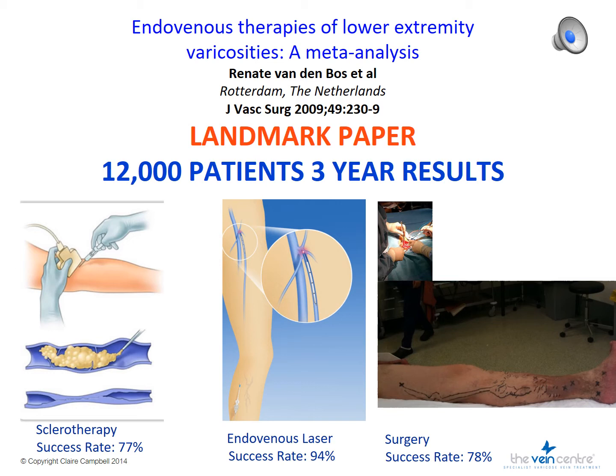Secondly, because it's quite an invasive procedure involving an incision in the groin, which is around major structures such as major arteries, major veins, nerves, and lymphatics, there are higher risks for complications such as nerve injury, lymphatic injury, infection. The stripping of the vein, as you can see in the picture, is also quite invasive, and the vein is stripped blindly, which can have adverse consequences, such as you can see in the picture, where only half of the vein was stripped out and half was left behind.